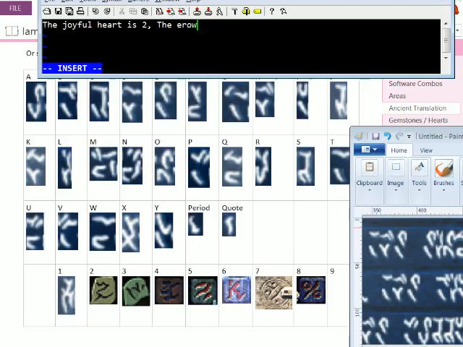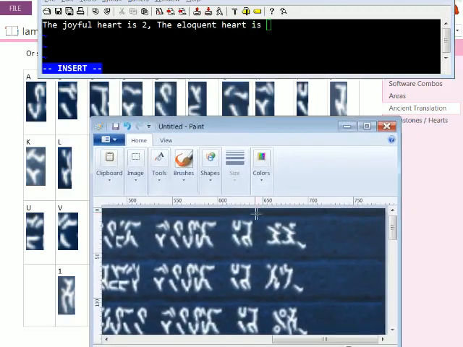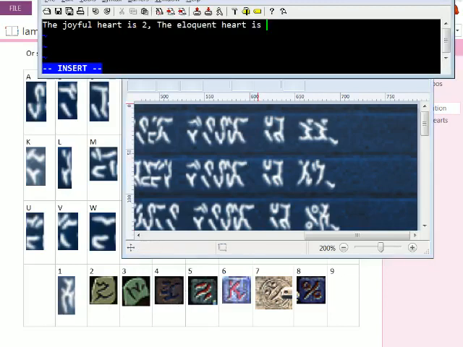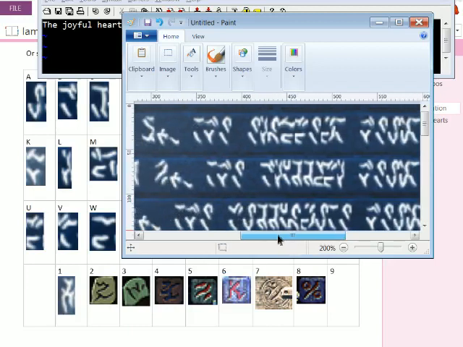Is that a W? No, that's not W. That is a... Oh, eloquent. Eloquent heart is... What is that symbol? Looks like this. 44. Really? The joyful heart is 2, the eloquent heart is 44?